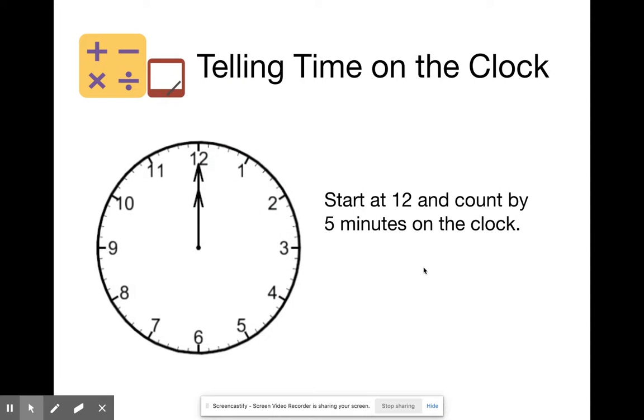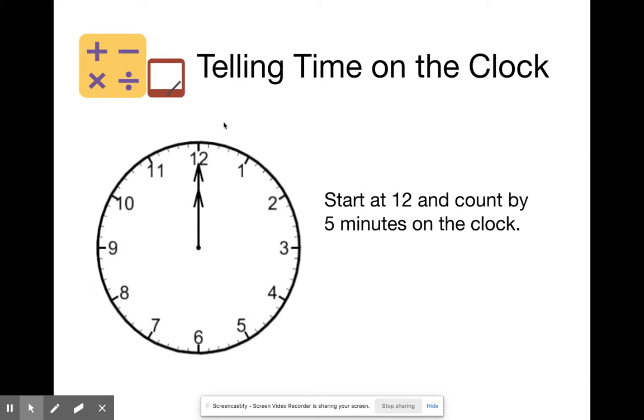Okay, we're going to warm up a little bit with a lot of group counting. When I'm saying do it with me, I need you fully saying those numbers with me, fully counting with me. Okay, so starting at the 12, we are going to go to these bold tick marks and we're going to count by fives. Later, we're going to talk about what these little tick marks in the center of each mean.